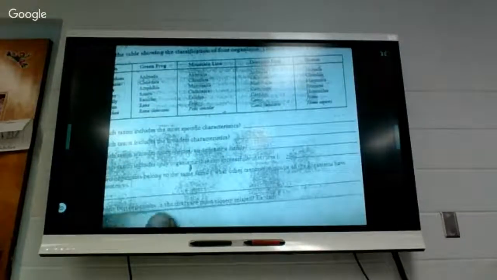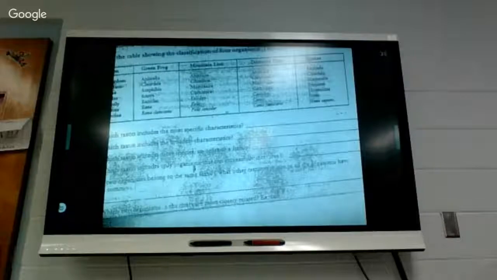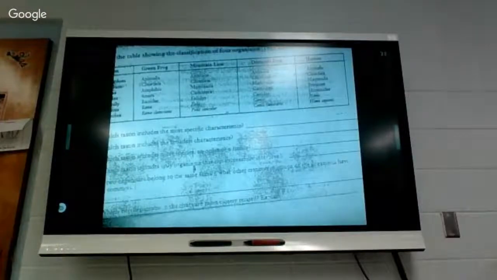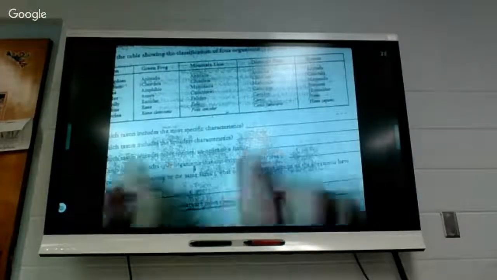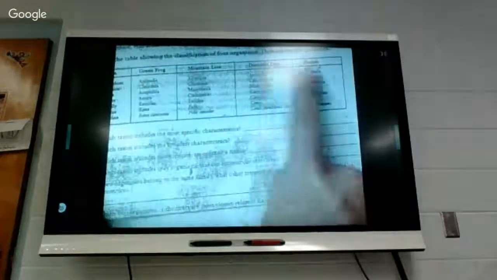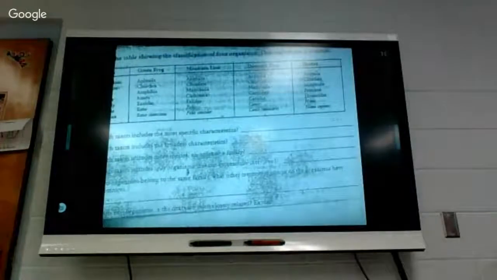All right, which two organisms in the chart are most closely related? Okay, so just like anything we've done up to this point, if you're trying to figure out who's most closely related, you're trying to see who has the most stuff in common, whatever it is. So who's going to have the most taxons in common? I said genus and species. All right, so look at these and tell me which two organisms have the most taxons in common as you compare them.